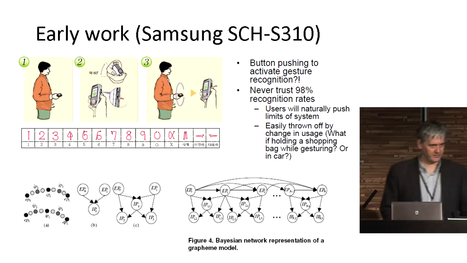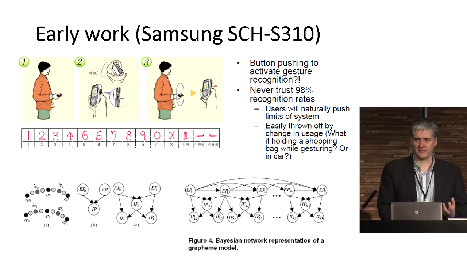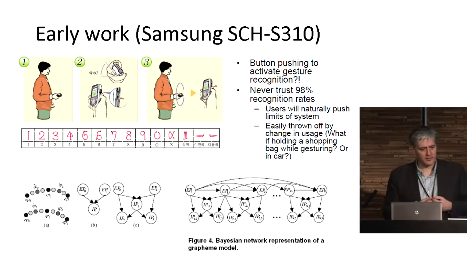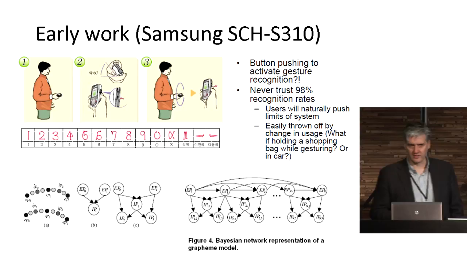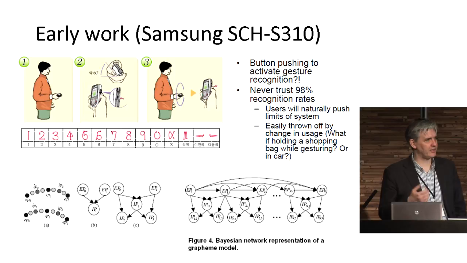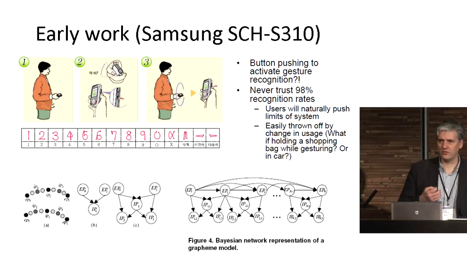That's great. But in this context, you never believe anybody saying they've got a 98% success rate, because even in normal human-human communication there are more errors than that, but we have ways of dealing with the errors. So even if in perfect conditions you can get 98% on this, what that means is the next time the user uses it, they're going to push their luck a bit. They're going to be sloppy. They're going to be more relaxed. And that means that they will eventually fall off the performance. And if you've only got feedback at the end of the gesture, then people don't know, what was it about my gesture that didn't work?